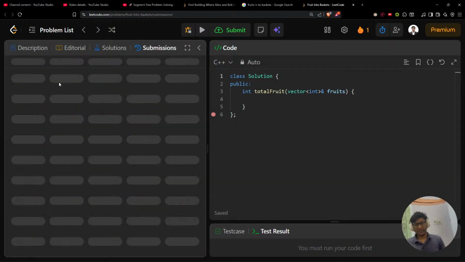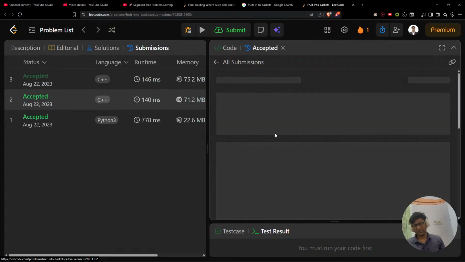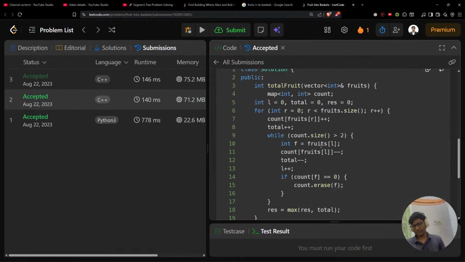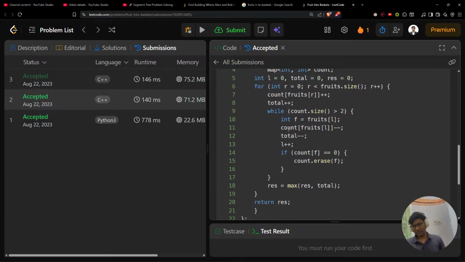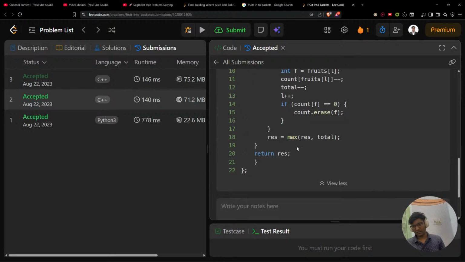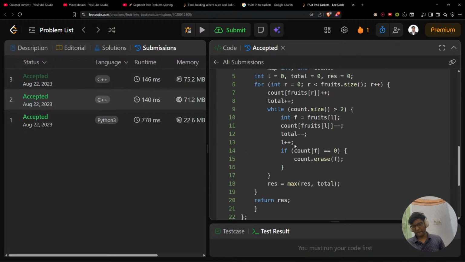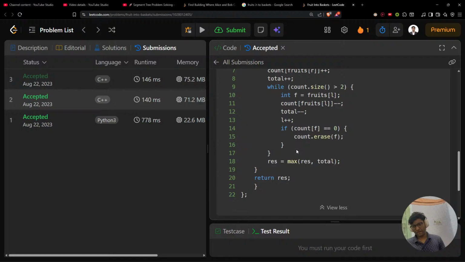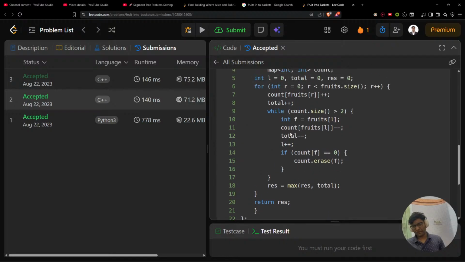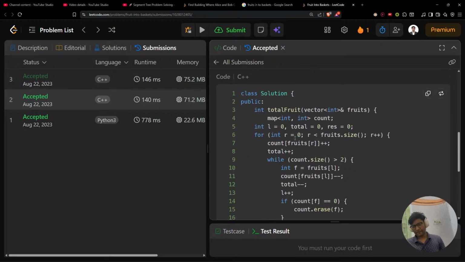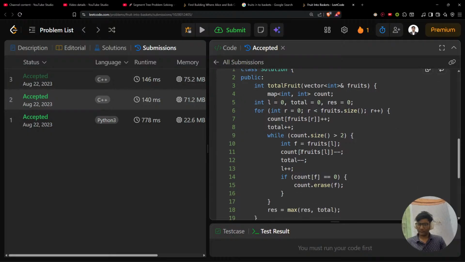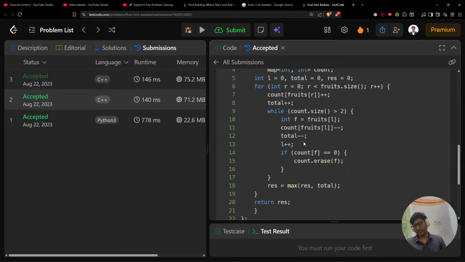Let's check if I have submitted the same solution or not. So a map, I just counted. Okay, yeah, normal counting. Okay, it has to be contiguous as well, I guess.